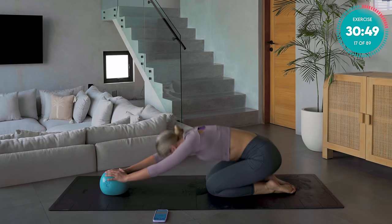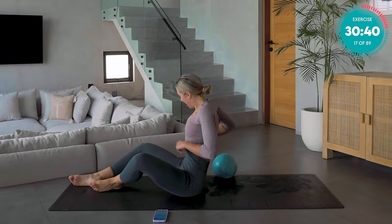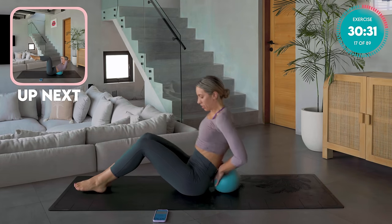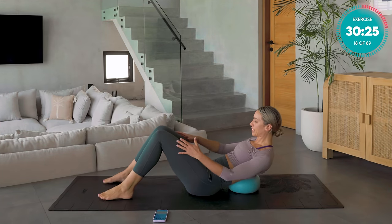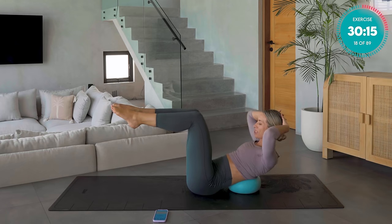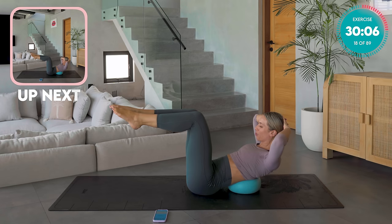Shell stretch. We're moving into a nice intense core section now, just to warm up into those core muscles, then we are pretty much going in. You're actually going to place the ball just behind your back, into the area where your rib cage is — a little bit higher than where we have been in the past. From here, start off by flattening your feet, placing your fingertips behind the back of your head and interlocking your fingers loosely. Keep those elbows nice and wide — single leg, double leg, tabletop. 90 degrees at the knees and the hips. Hold, breathe.